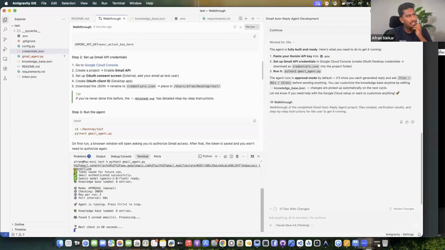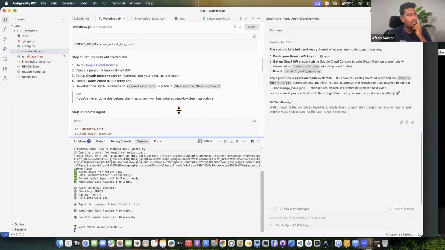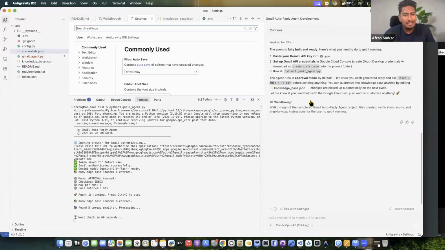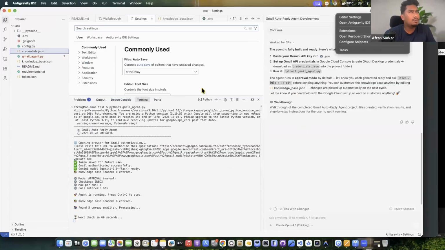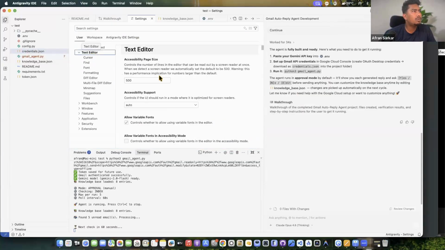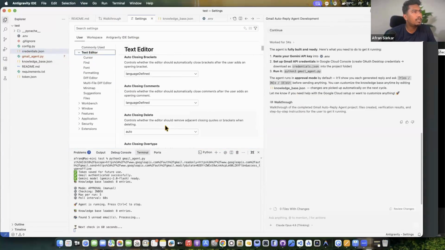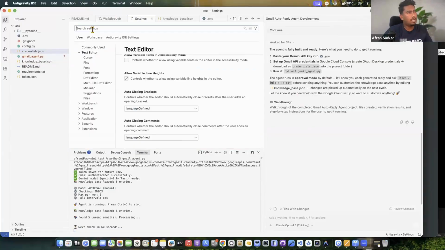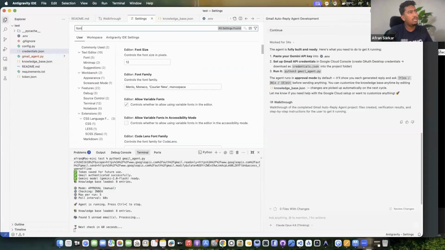As you can see in the terminal now, let me increase the font size so that it will be easier for you to see what's happening in the terminal. In the text editor, let me search for font size.